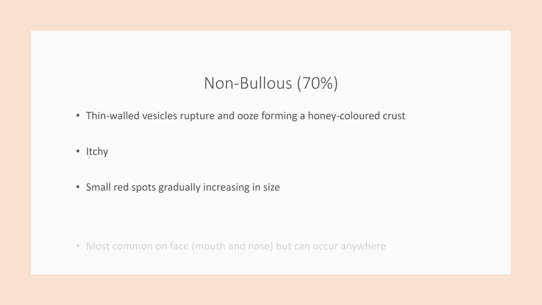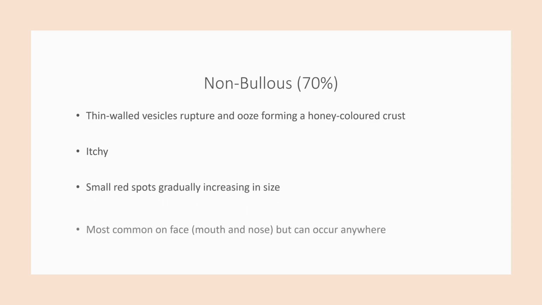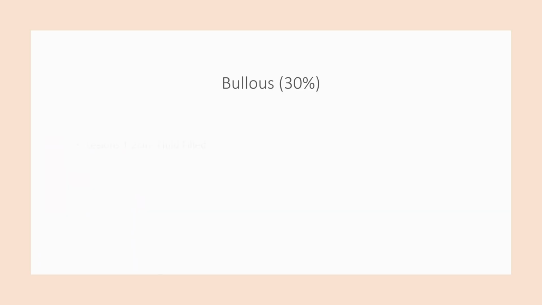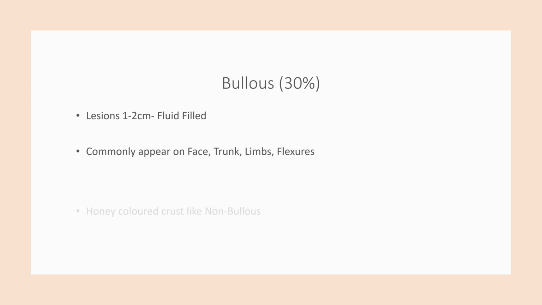So in bullous impetigo, the lesions or bullae are bigger and can appear anywhere. They will still burst to form a honey crust that may be more painful with surrounding skin still itchy. As mentioned earlier, the patient is more likely to be unwell with systemic involvement, such as fever, diarrhea, or weakness.